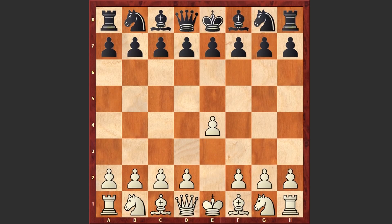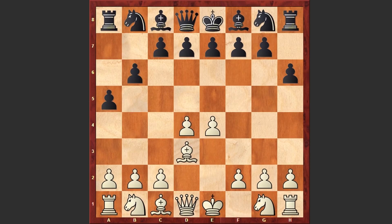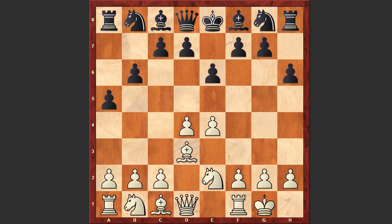Morphy started with e4 and h6 by Jay Carr. Imagine Morphy's reaction after h6! d4 was played and this time another crazy move by Black: a5. Bd3 and b6. I guess after learning about his opponent's first moves Morphy laughed heartily. Ne2 was played, e6. White castles kingside and Be6 — finally Black is moving one of his pieces. Actually this series of unusual moves was not adopted with the view of embarrassing the blindfold player.